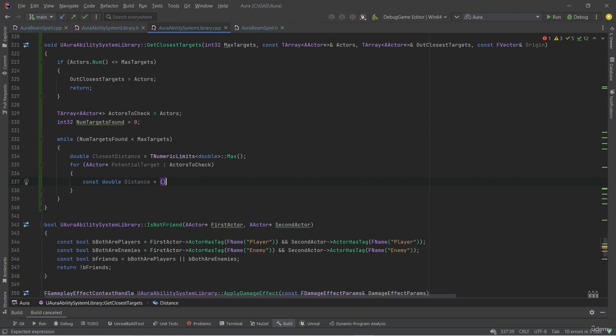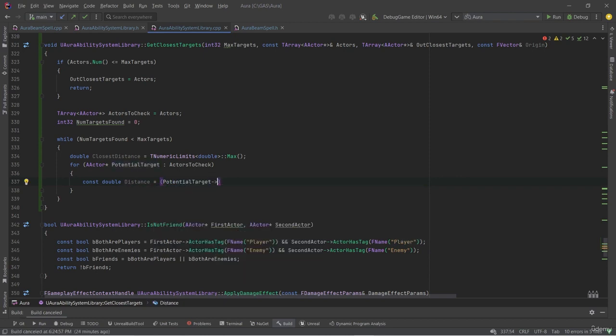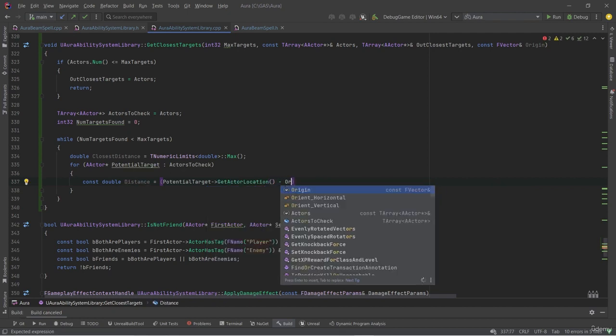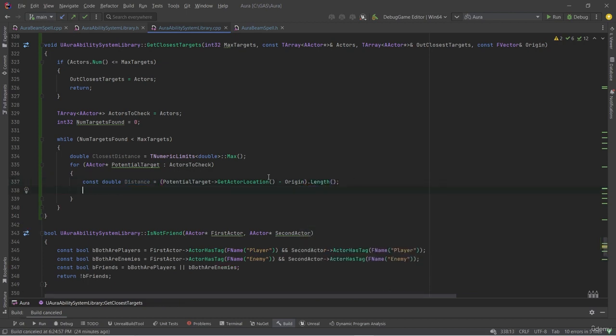And I'll calculate the distance between the potential target and my origin. So I'm going to say potential target, get actor location, minus origin. I'll get that vector and get its length and store that in distance. So for each actor in actors to check, I'm calculating its distance to the origin.